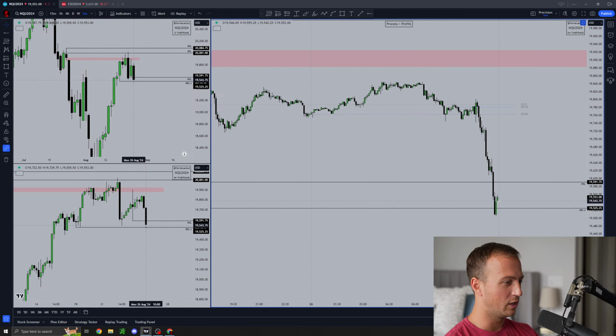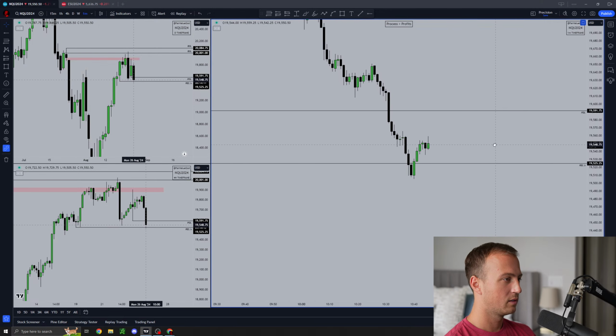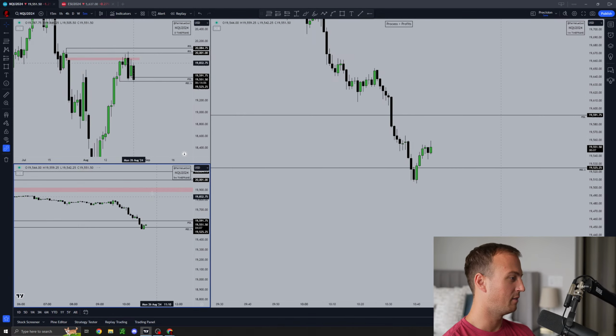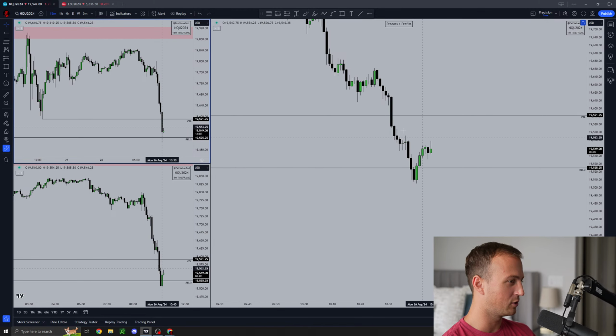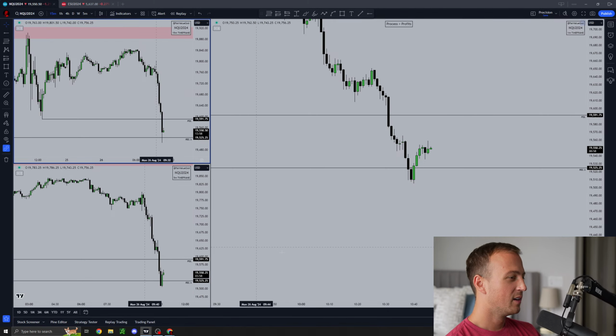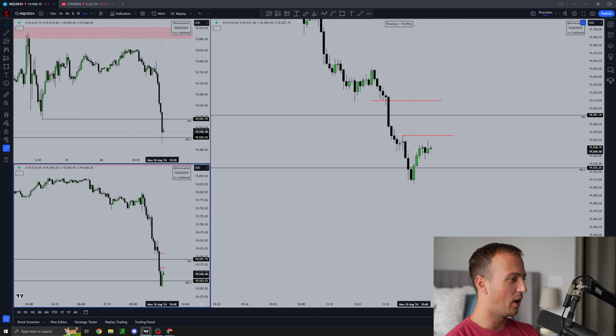For me, usually, I like to wait. Say I'm going to take a 1-minute trade. I'll have the 1 minute pulled up here, and then the 5-minute and 15. I'm going to wait for a market structure shift or some kind of break of structure, whatever you want to call it. Everyone calls it something different these days. Here the market structure shift is really just this 5-minute fair value gap, so I'm going to wait for a 5-minute swing to be put in.